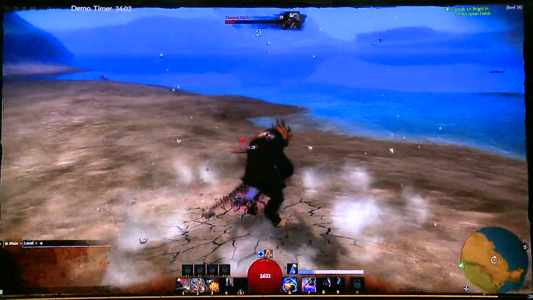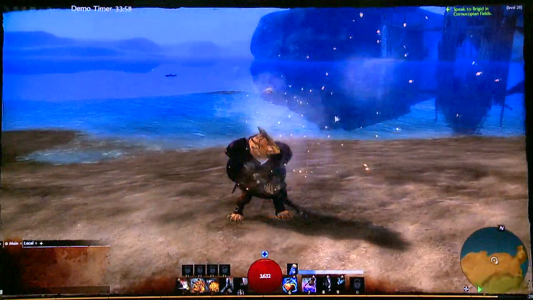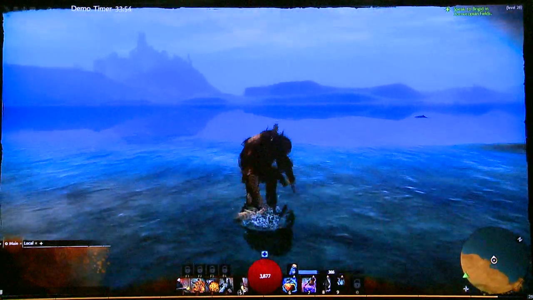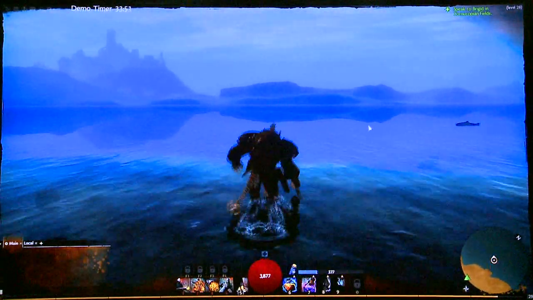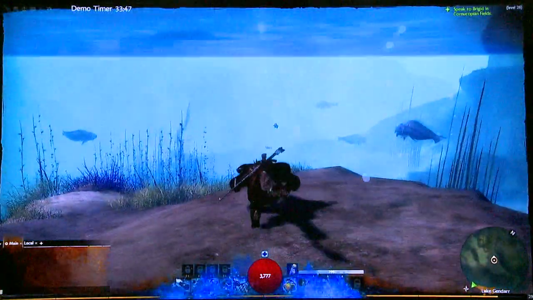These are just some of the fun things that you're going to get with the engineer in our game, where you just get a lot of different fun utility skills that play off of the invention side of the engineer. So next we're going to show you something else that's new to our demo today, and this is underwater combat in Guild Wars 2.